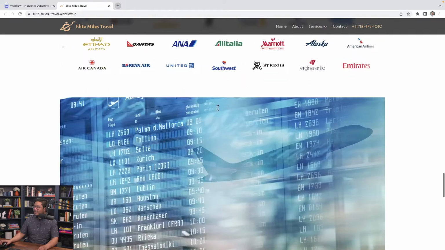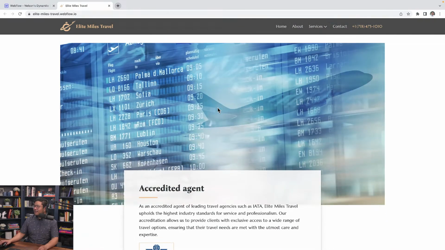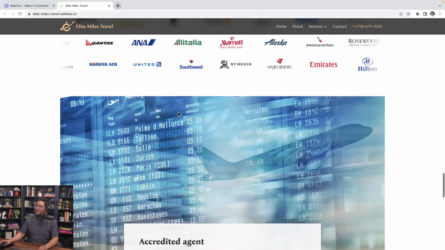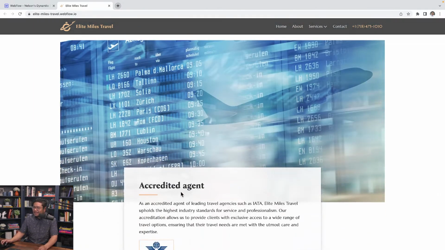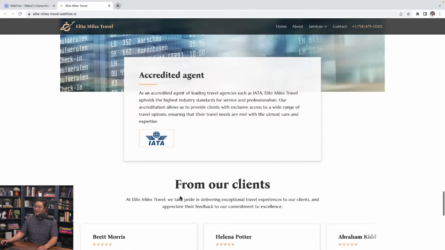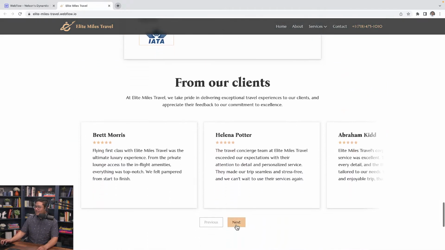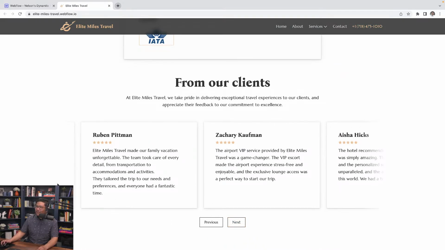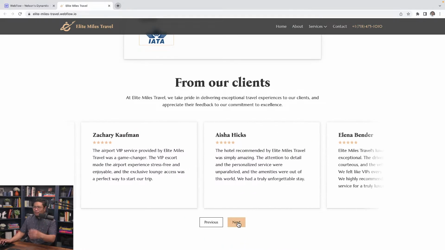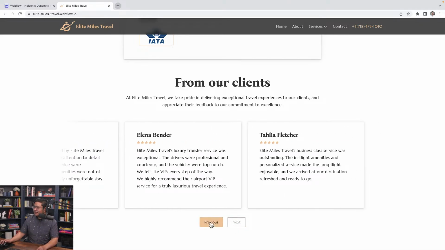This is good. I was going to say, what does this image have to do with anything? I know it's traveling, but then this came up, and I'm like, okay. All right, your sliders. Now, I love this fade effect because it shows me that there's more. All right. Nice.